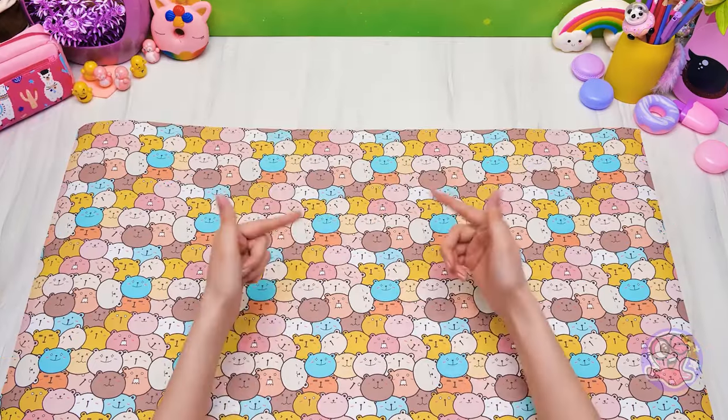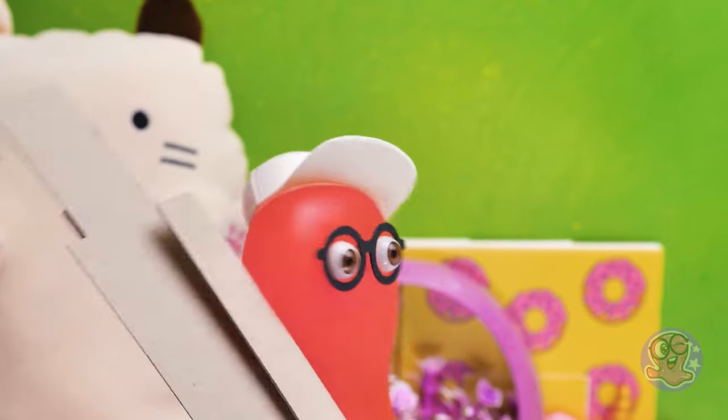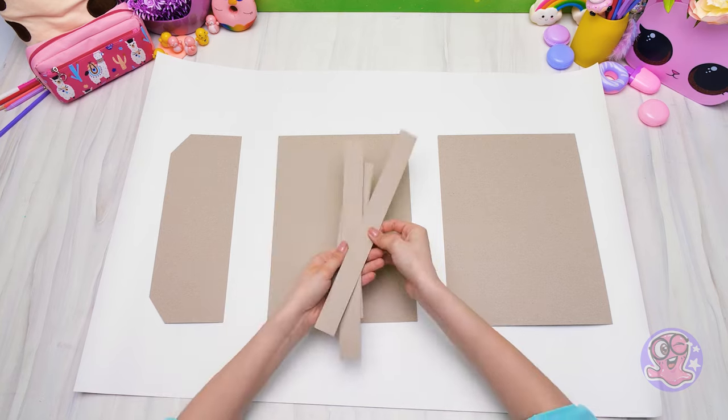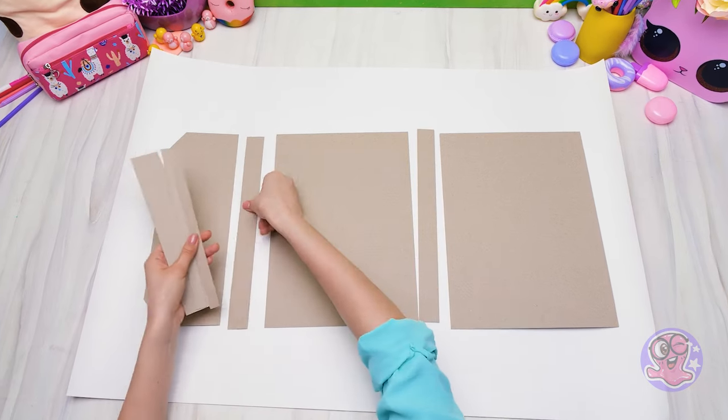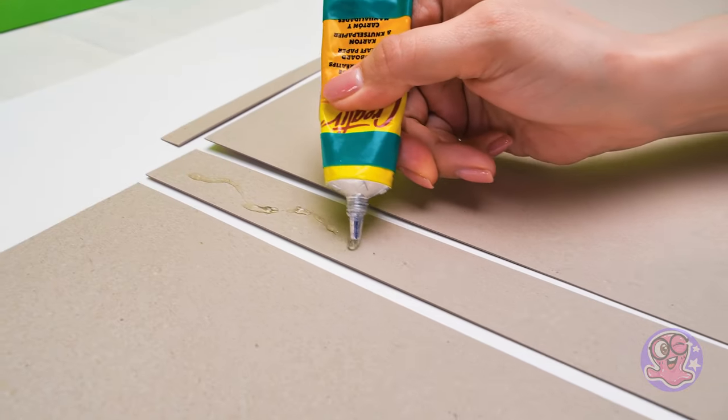Hi, all! Today we'll create a cool organizer for school supplies. You forgot about the cardboard pieces! Oh, my! Oh, you brought everything we need! Now we can make the cover and the walls. It remains only to put them all together, and for this we'll need some glue.